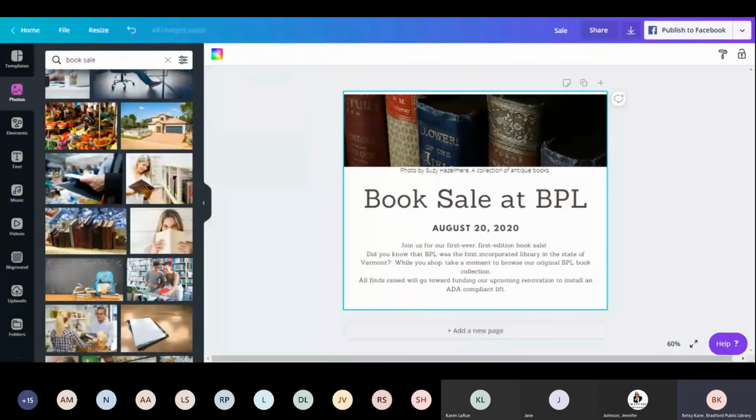We're not actually going to have one. So I found this graphic and I captioned it with a photo credit and a description. So it's a collection of antique books. And then I didn't want to use black text on the white because I thought it looked a little harsh and I was going for more of a vintage vibe, but I still wanted to keep the contrast. So I went with a dark grayish brown that still met the contrast parameters, but wasn't just stark black.